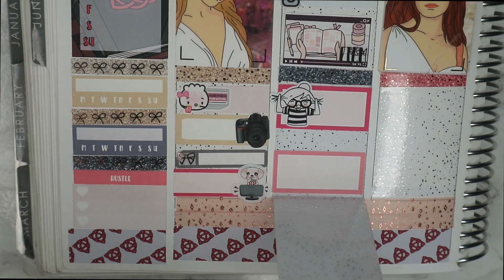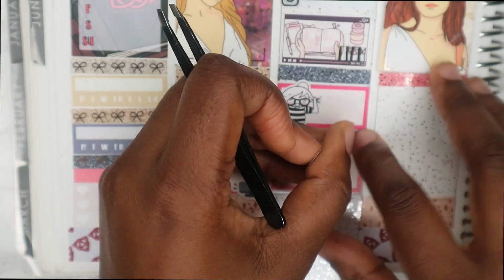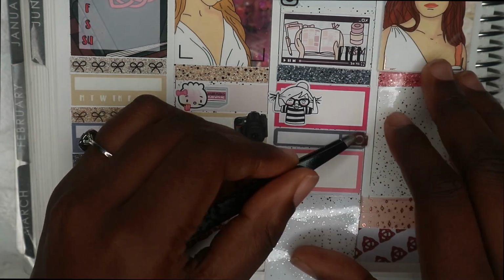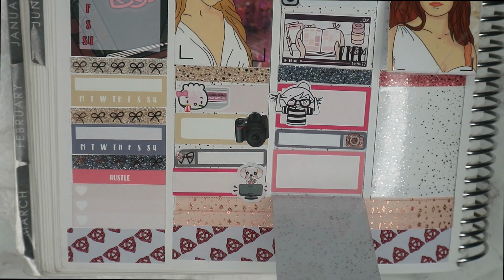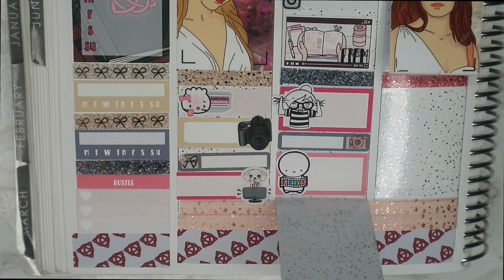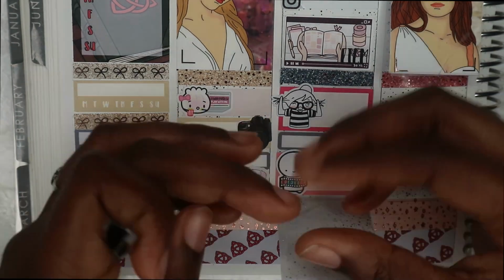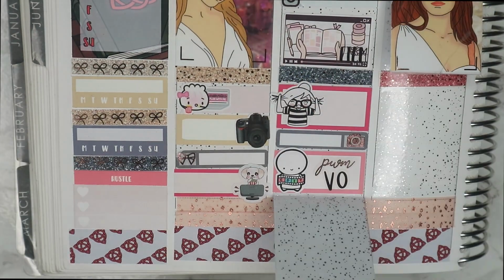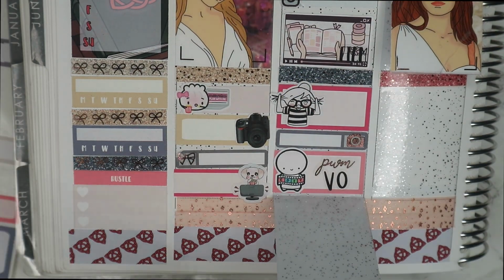Then I used another thin appointment label and a camera foil sticker to note that I was taking pictures and editing for my thumbnails for my upcoming videos. Then I used another third box and an emoji with the edit emoji. And I used a plan with me script and a voiceover script.